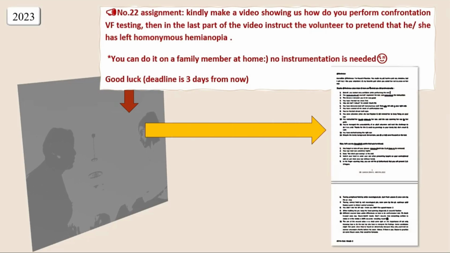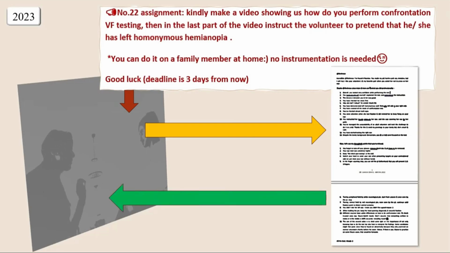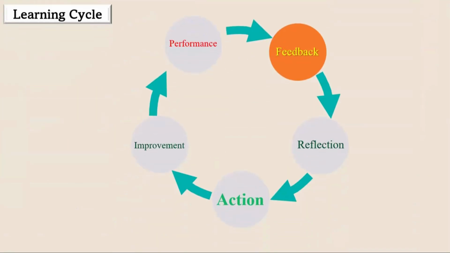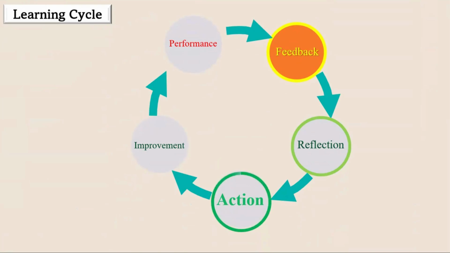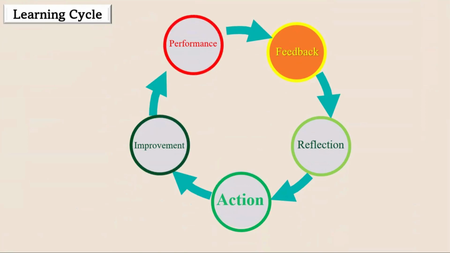And the next step that I would give them is feedback. And what's the next step? You should reflect, try to improve your technique, and fix any mistakes you are making. So actually, feedback is an important stage in the learning cycle. Once you get feedback from your senior or your colleague, you have to reflect on your mistakes, and you have to keep practicing and improve your action in order to have an excellent way of performing any test.